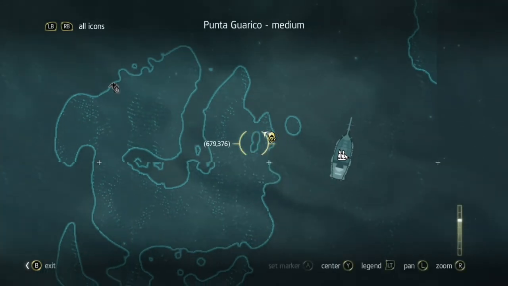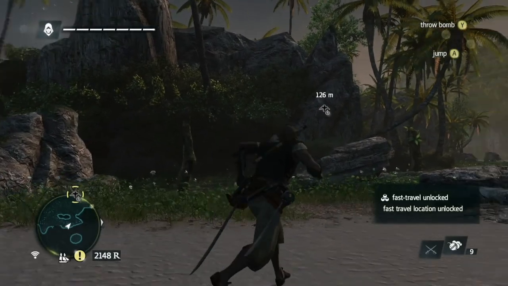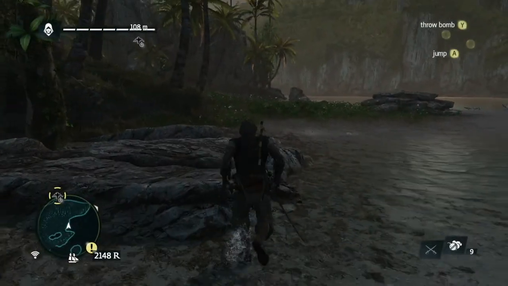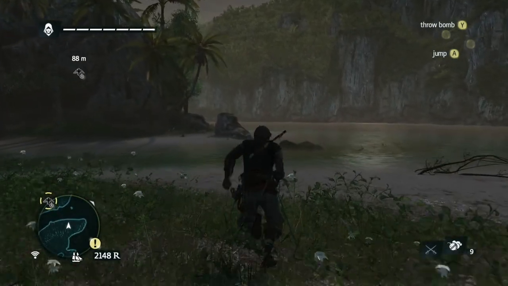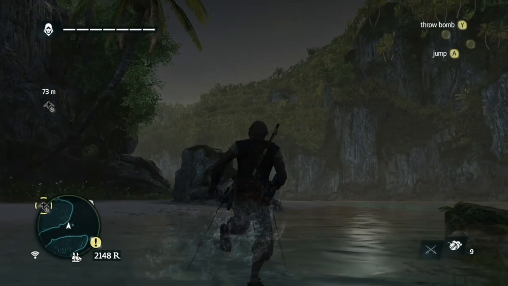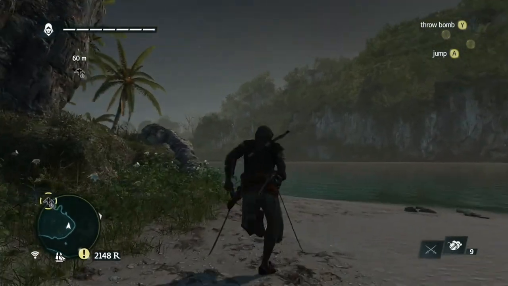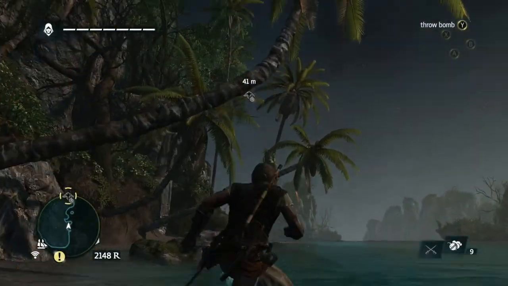And now I'm going to look on the map here. There's the viewpoint. Once I get to the viewpoint and sync everything up, then this location will be available for fast travel, which makes life easier when you're trying to complete the main game. This is a very interesting thing to get to. I'll let it play out and you can see how I did it.